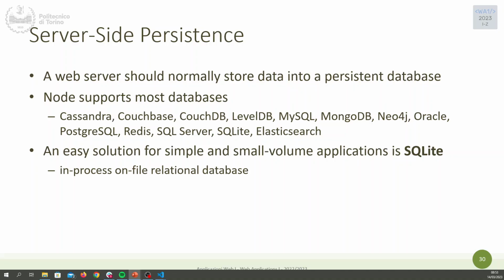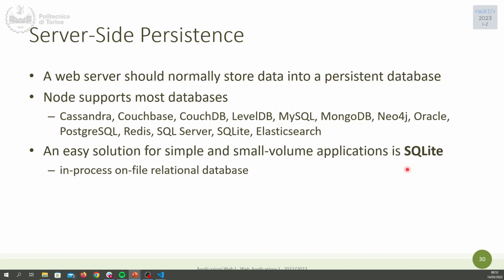So usually in the back end, you create a database. The database is in charge of managing the data of all your users, and then the data are moved to the front end when they are needed. And there are many DBMS. That's the reason why I asked you before if you know what a DBMS is. And specifically in this course, we will use SQLite.